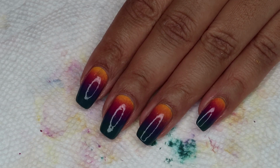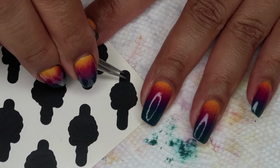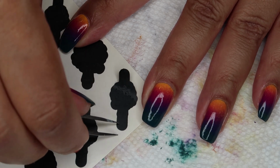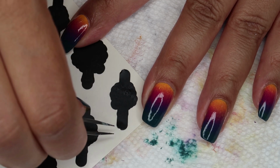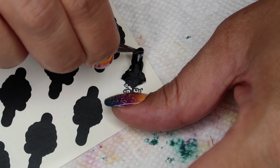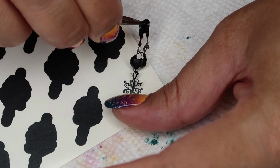For my vinyls, I'm going to be using these Spooky Tree vinyls from What's Up Nails. They're kind of an intricate design, and they're a little bit tricky to get properly on the nail, as well as a little bit tricky to peel off of the sheet. But I really like the design, and once you get it applied, it's not too bad.